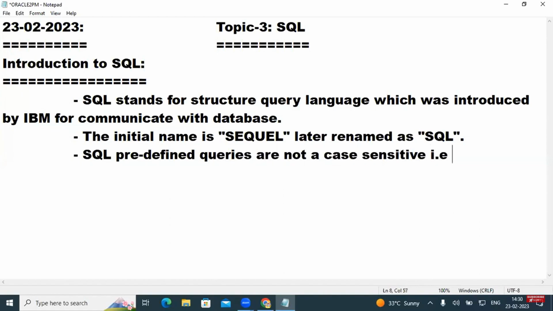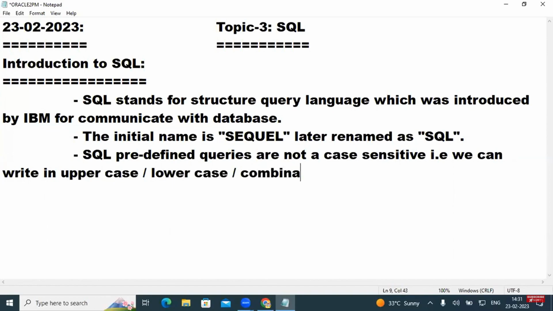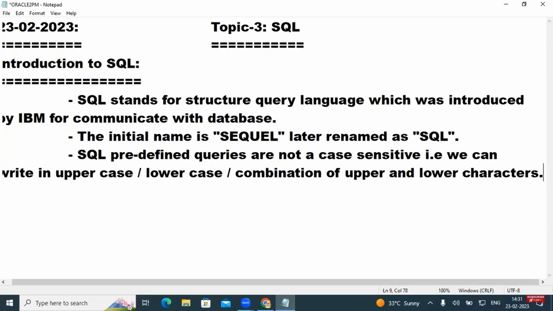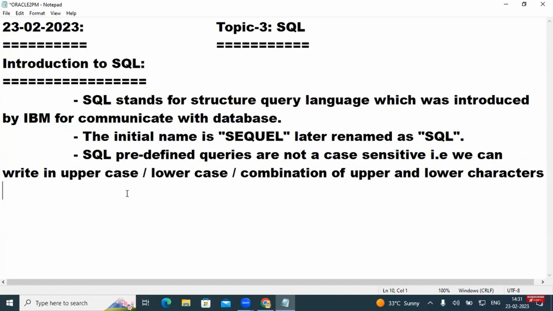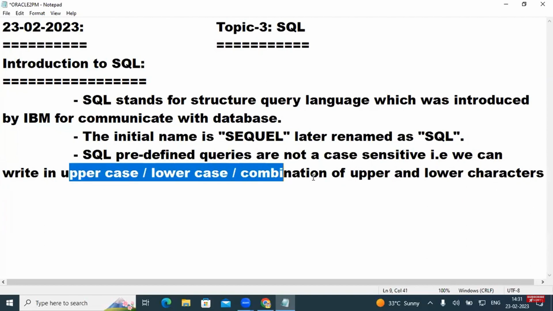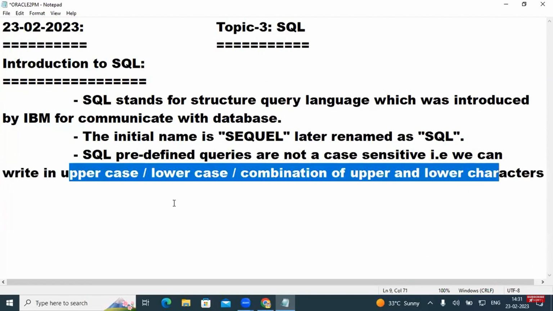That means we can write in uppercase or lowercase or a combination of upper and lower characters. So we can write in uppercase or lowercase or a combination of upper and lowercase characters.